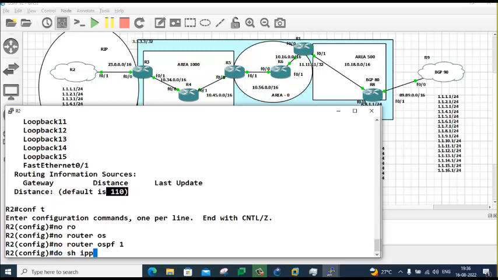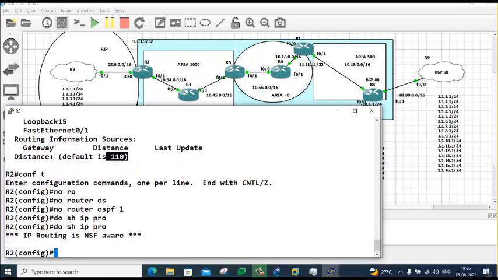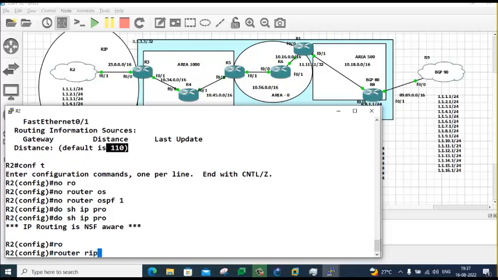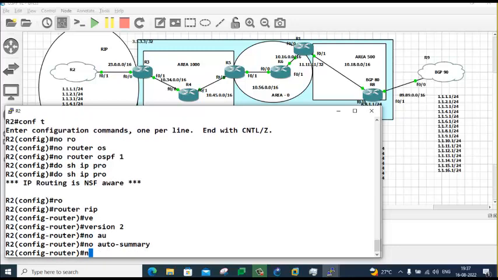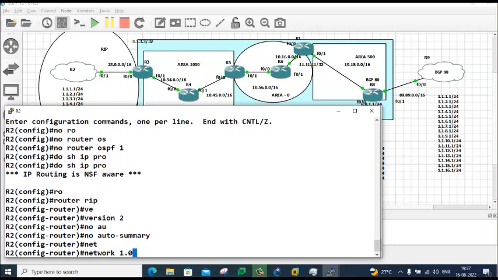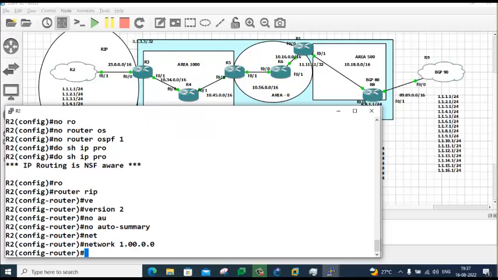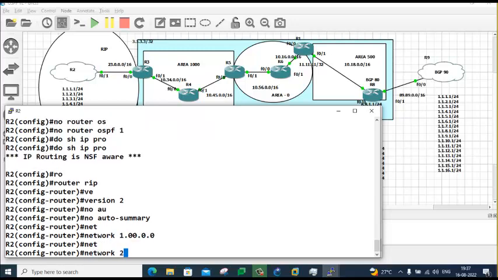Show ip protocol. Good. There is no RIP protocol. Enable RIP. Router rip, version 2, no auto-summary. Network 1. Network 23.